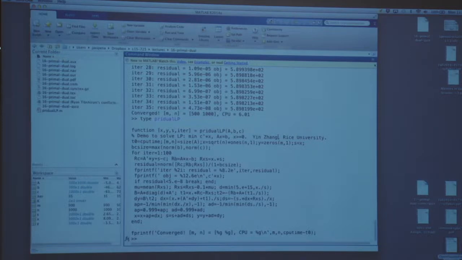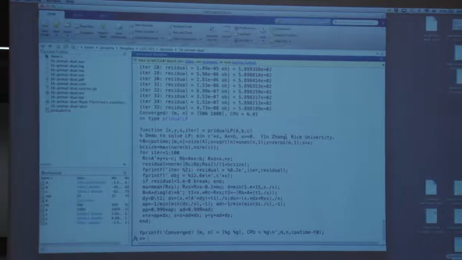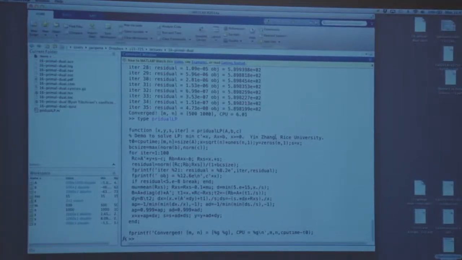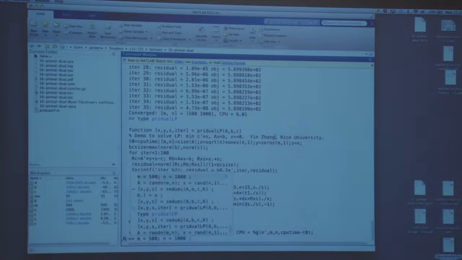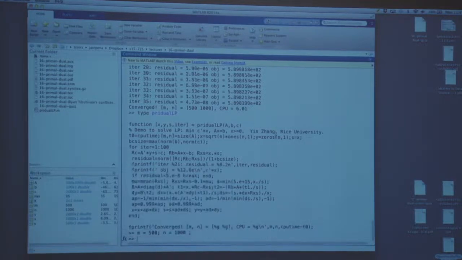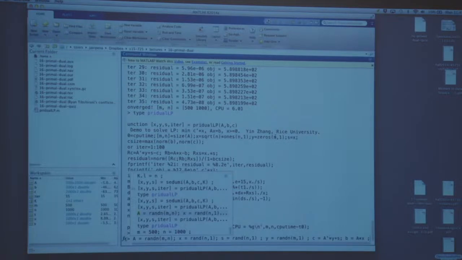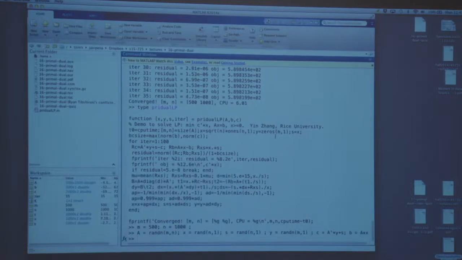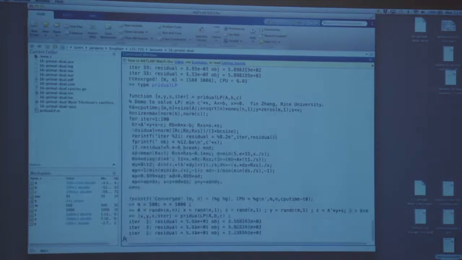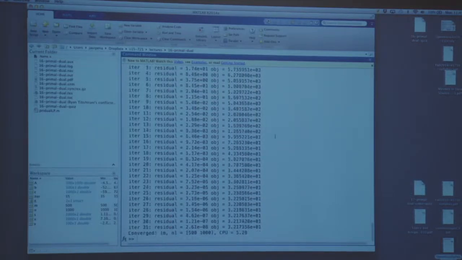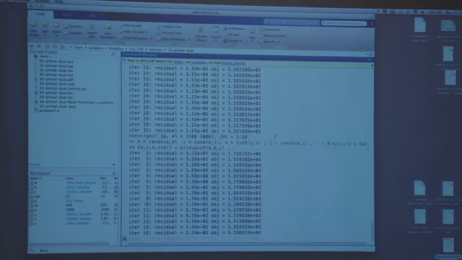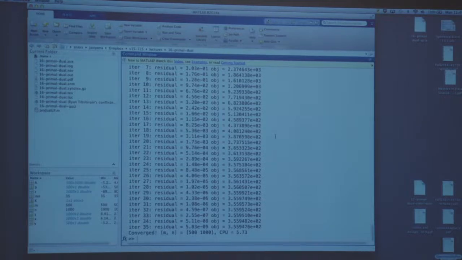It's very straightforward. All we are doing there is solving, the main operation here is solving the Newton equation. And then I generate some random instances of size, say 500 by 1,000. Okay, and I just take care of generating them so that they're feasible. And then if we solve this, this finds a solution in at most 30 iterations, okay? So I generate a new instance, and again, this solves that in about 30 iterations.